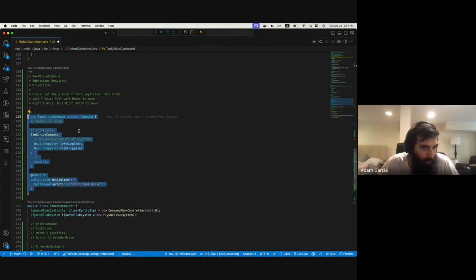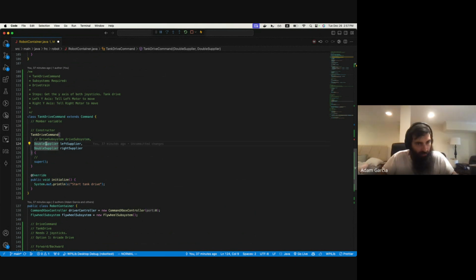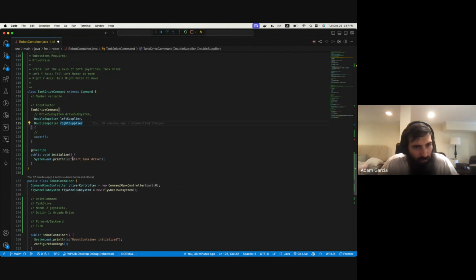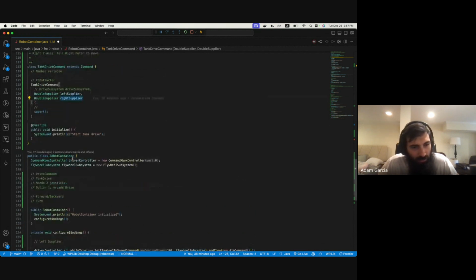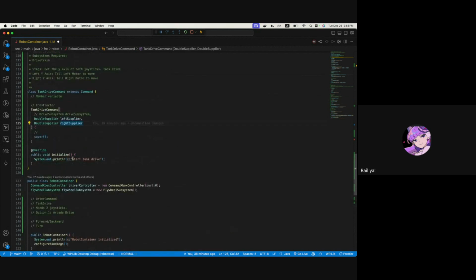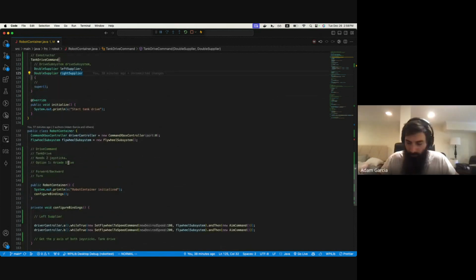You could create something called a supplier, so that when you call this command, you can make it a joystick that tells the left how much to move and the right how much to move. Does that kind of make sense? It's a little bit confusing.